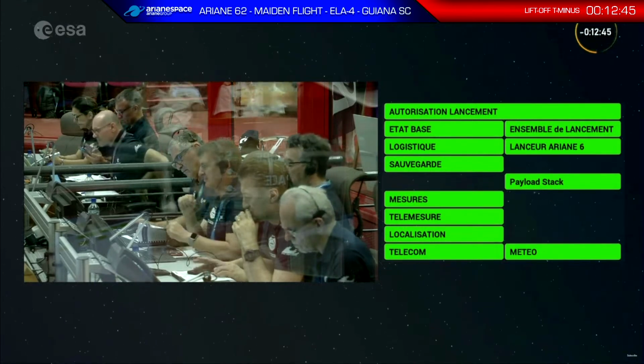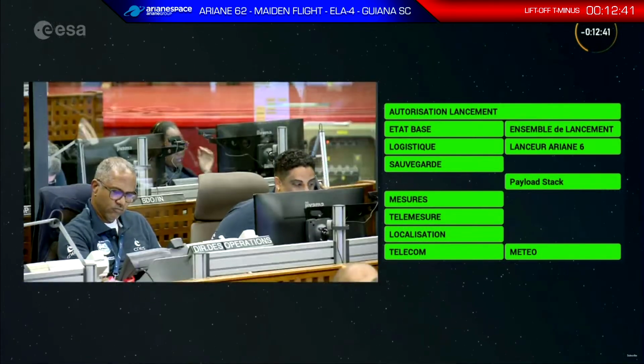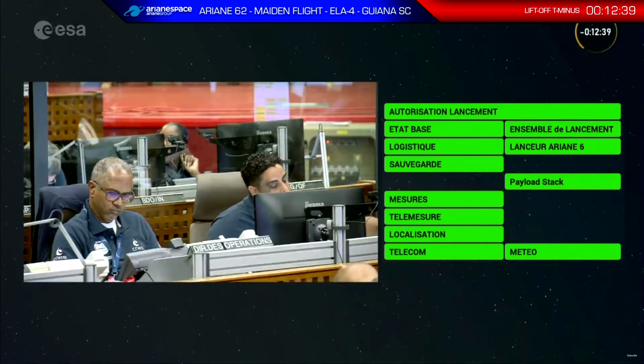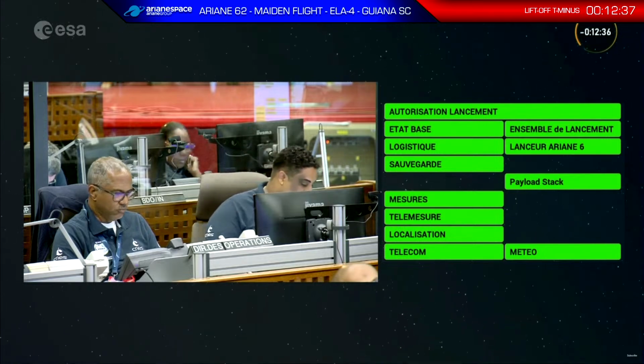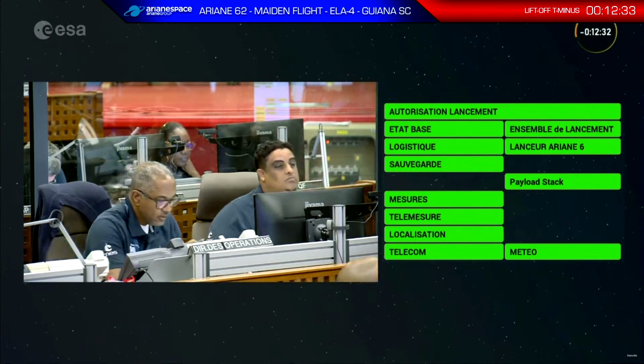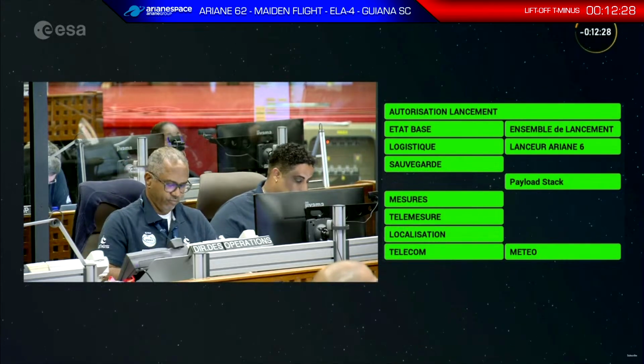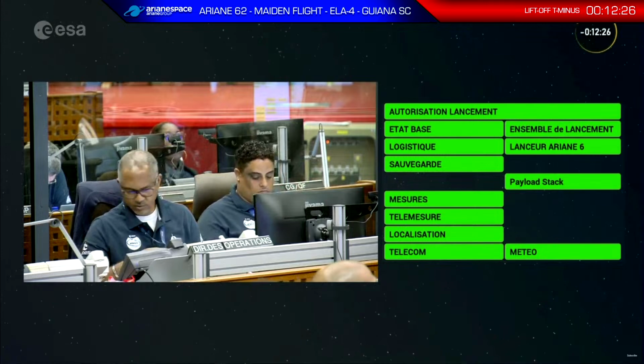And today we have still a very comfortable launch window. Now it's 3 hours. We had a little delay because some routine checks in the ground segment equipment happened earlier this morning. Yeah, but it means that there's still plenty of time to fix any glitches if a panel turns red. And we have a couple of control rooms on the job today.